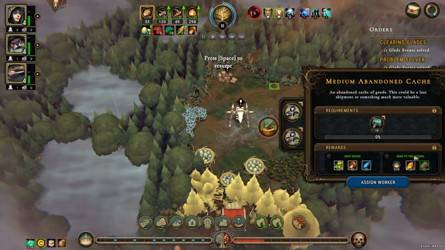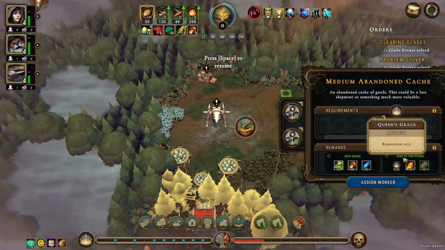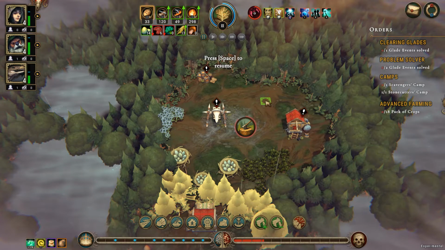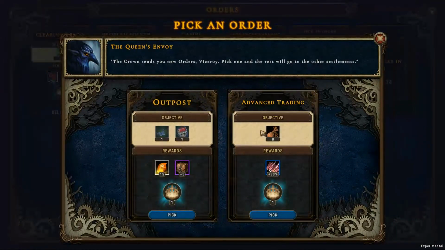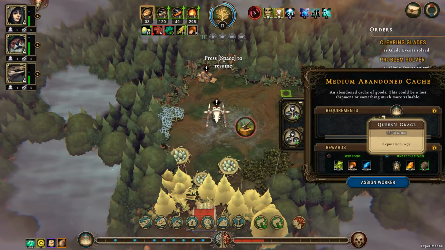This order is called Send to the Citadel. This order requires you to have 10 tools, and you complete this order by doing this right here. This isn't some unique mechanic. This is an order, and it does the exact same thing that I would have over here. If I pick this order right here, which says pack of trade goods, if this order instead said send 10 tools, you will gain one Queen's Grace. That's exactly what this is.